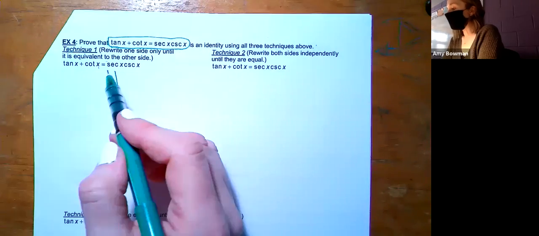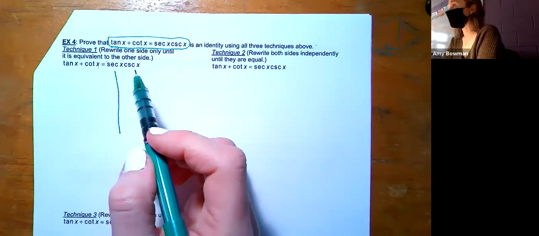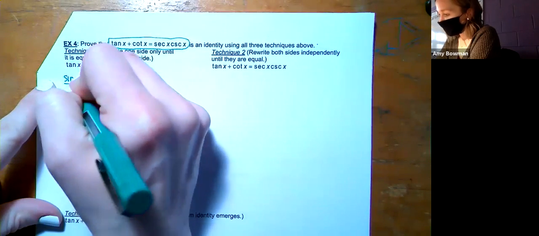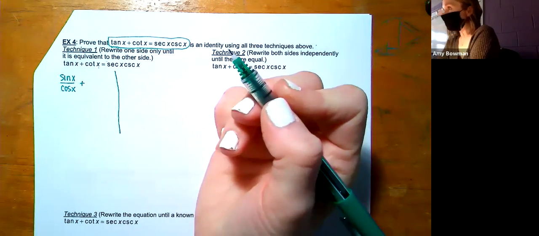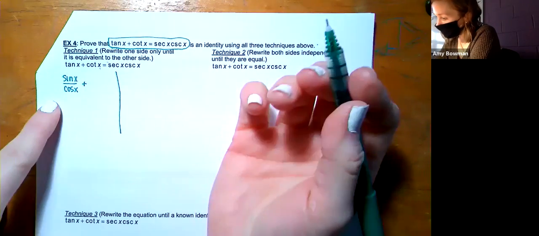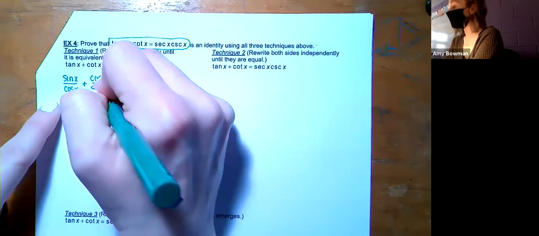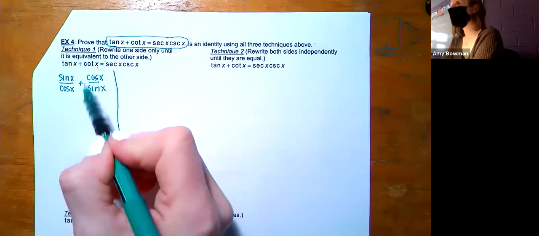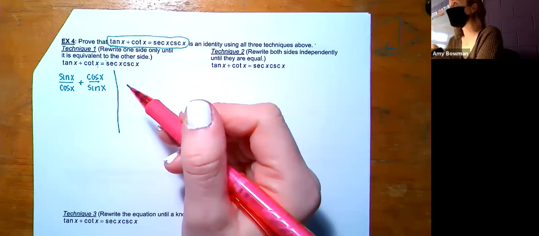When I start rewriting, again, think in terms of sines and cosines. So instead of tangent of x, my first thing is going to be rewrite tangent as what? That's right, sine of x over cosine of x, plus cotangent of x, which is cosine of x over sine of x. And my goal is to make this left-hand side turn into secant of x times cosecant of x. I'm not there yet. The fact that I even have a plus sign, that's the next thing I want to change. And we're doing this chapter intentionally after the last one, which is simplifying rational expressions.